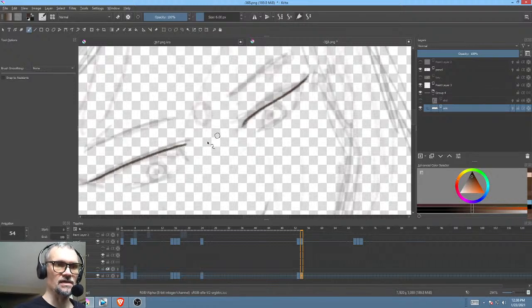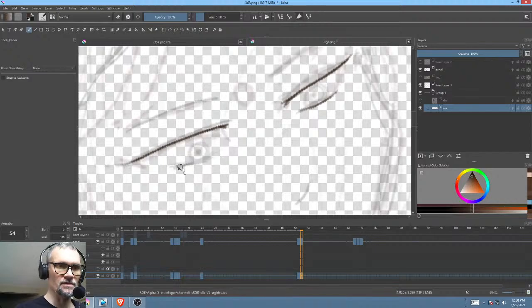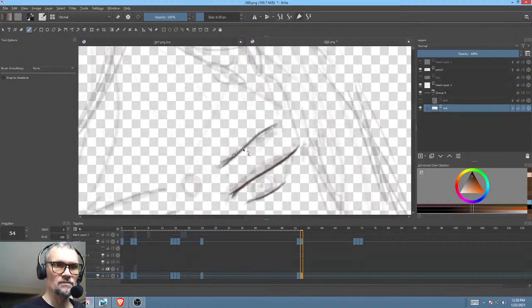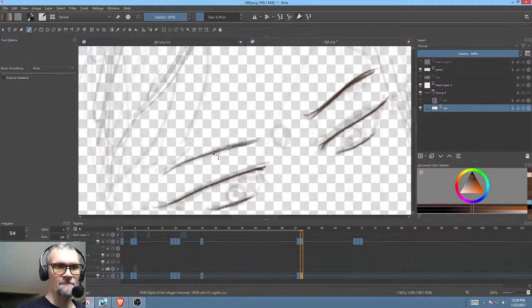There are shots that give you latitude to cheat a bit, and then there's shots that, you know, they've got to look right because they're going to be on the screen long enough that the audience is going to see if things are wacky. Keep it sketchy. Keep it sketchy, baby. Oh, yeah.